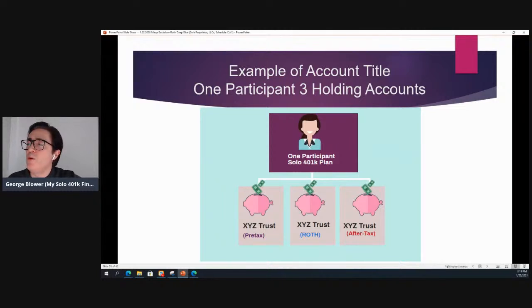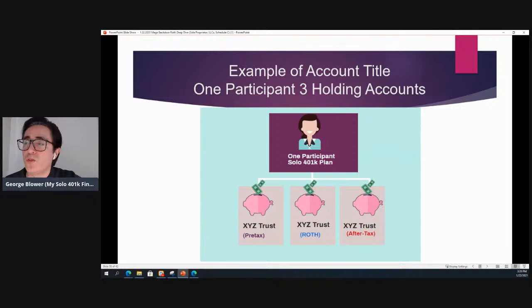Next question, can multiple members of an LLC who want to set up a solo 401k plan have different plans in order to customize which participants receive employer contributions and which do not? So if it's one entity and you've got multiple partners, you would just have one plan as long as the entity doesn't have any full-time W-2 employees working for it, non-owner W-2 employees. And it would still be considered a, quote, one participant plan, because one exception to that one participant requirement is other owners of the business. So as long as each owner's working in the business, reporting self-employment income, they could each participate in the plan.